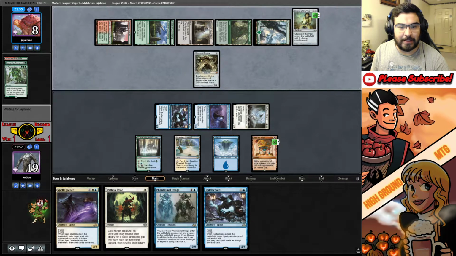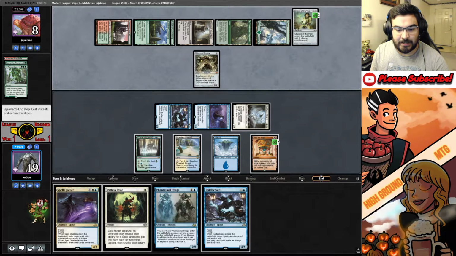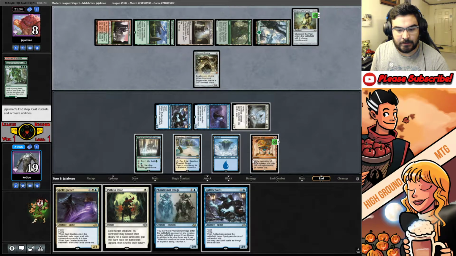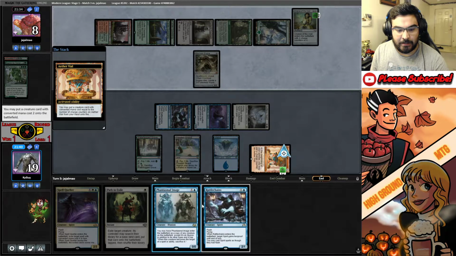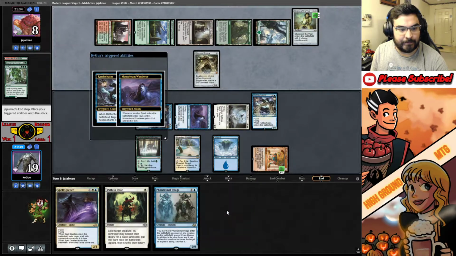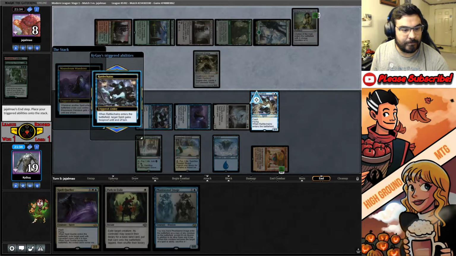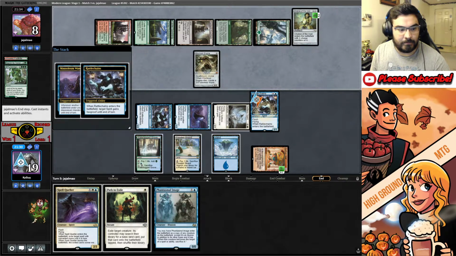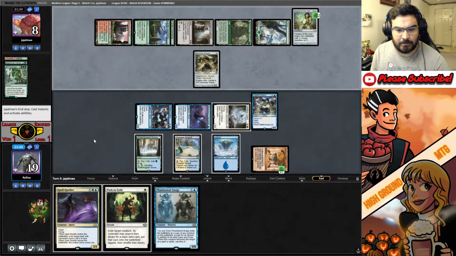Unfortunately, we can't spell quell that. Wormcoil Engine. What is this? What is this deck? I'm tapped out. They're at 8 mana. 2, 4, 6, 8.